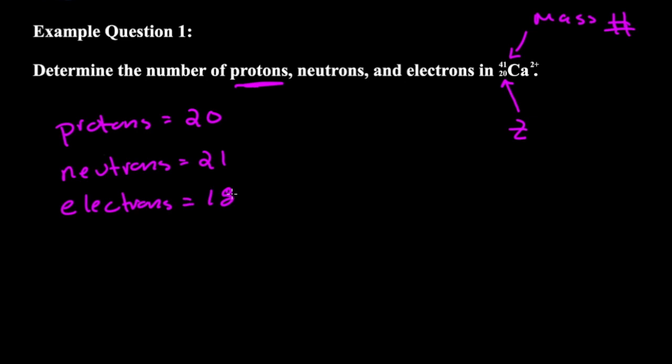So now let's move on to talking about isotopes. Isotopes are different versions of a particular atom. So let's say I have something like lithium, and I'll put -6 here, and I'll have lithium over here, and I'll put -7. This 6 and 7 represent the mass numbers. And these are both lithium, which means both of these have 3 protons. So I'll put 3 protons there and 3 protons there.